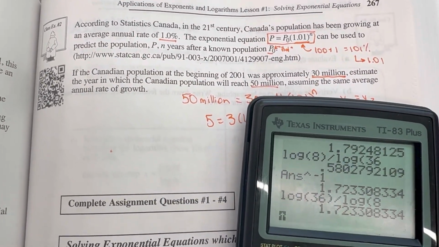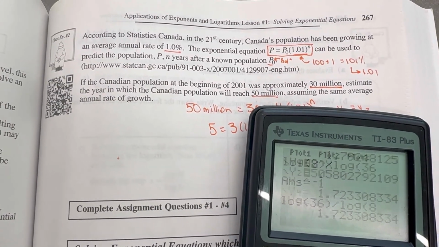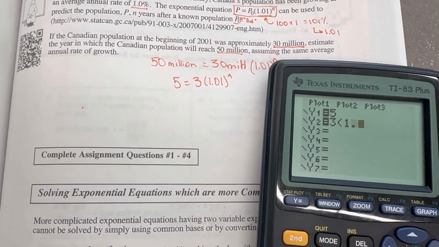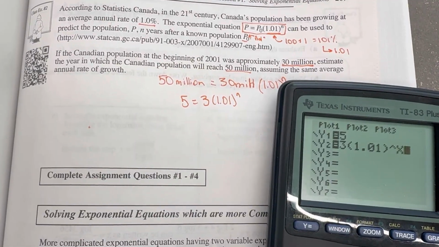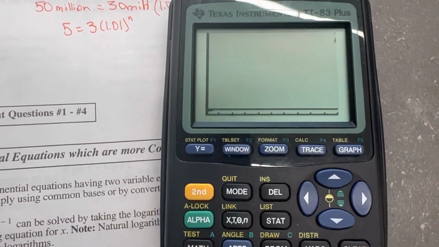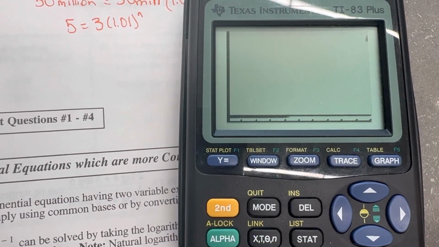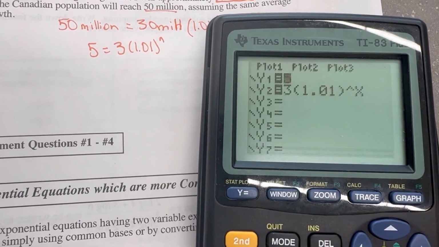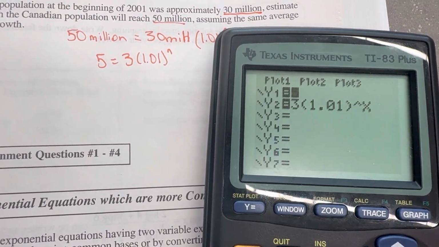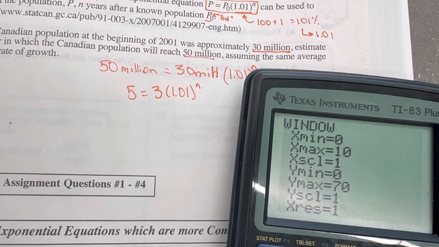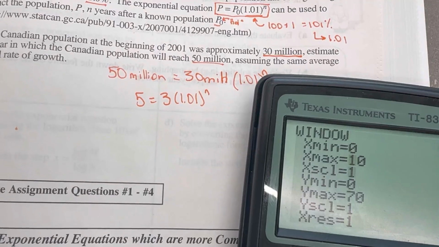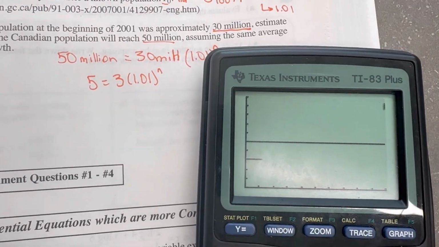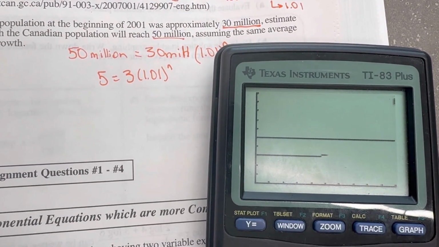So let's do that. So, oopsies, clear, y1, so I want 5, and I want 3 times 1.01 raised to the power of x, and then there's my line of 5, so I'm gonna adjust my, well, that's weird. Let's just look back at my, looks like a straight line. Oh, that looks okay. I think it's just the window then. So I know that my y, I only need to go up to 5, and I've got it going up to 70. So I'll just do that. And let's see. Oh, what's going on here? Raise to the, oh.